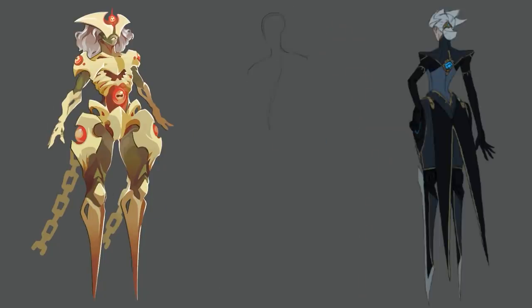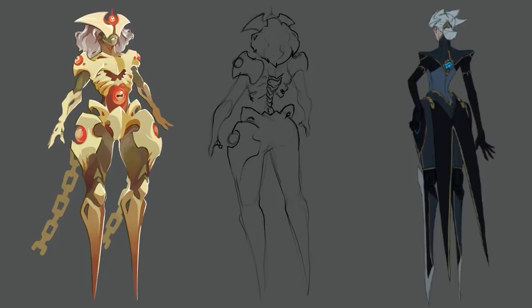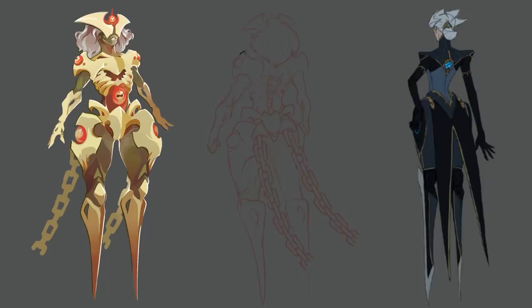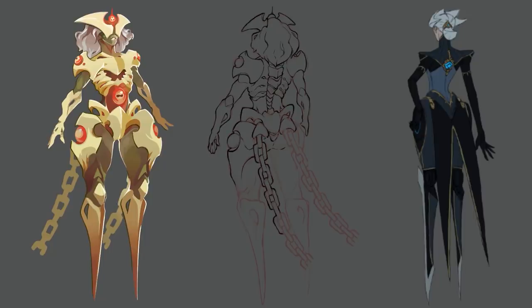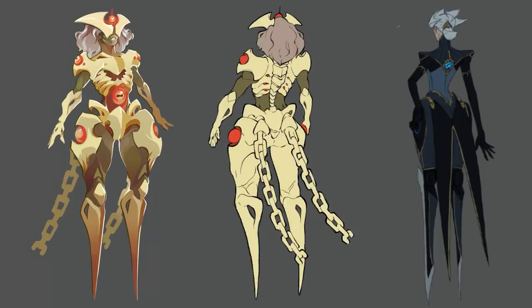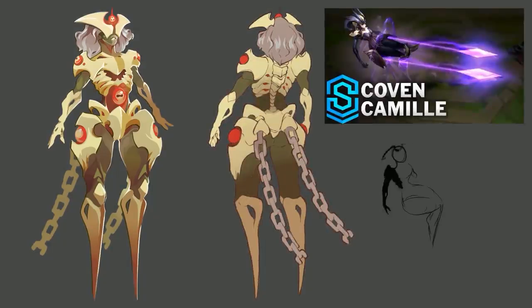The concept art that I did for this design included a 2-point turnaround and a quick illustration of one of her abilities, which in most modern League of Legends skins also gets modified. I was a little disappointed in how it came out, not in the design itself, but in the rendering style, but I had plenty more time to practice with this method.